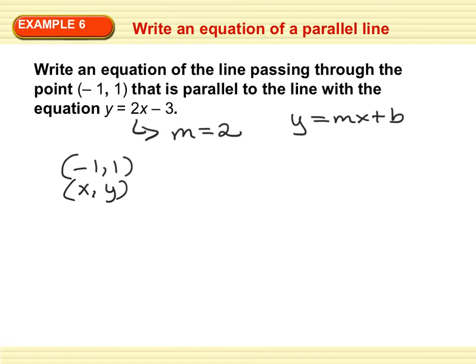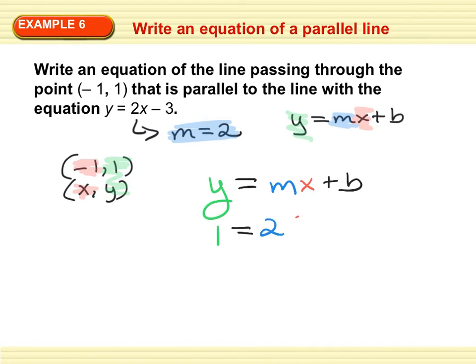So I'm going to replace 3 things in this equation. I'm going to be replacing the x with -1, the m with the 2, and the y with the 1. I'm going to be solving for b. Now, there is also point slope for those of you who remember that equation. You can also use that form of the equation from Algebra 1. But let's go ahead and just use the slope-intercept form. So again, I'm going to put in y, which is 1. And let me go ahead and write it above: y, then m, x, and I'm solving for b. So my y is 1, my m is 2, my x is -1, and I want to find out what b is. So I'm going to multiply.